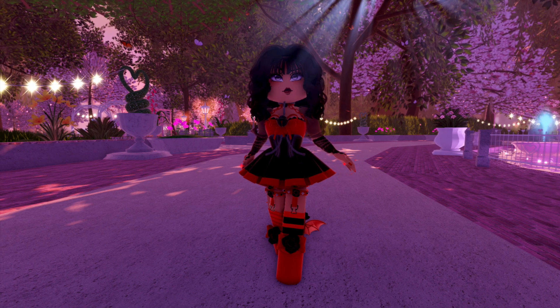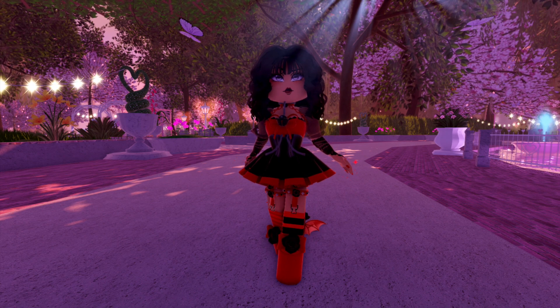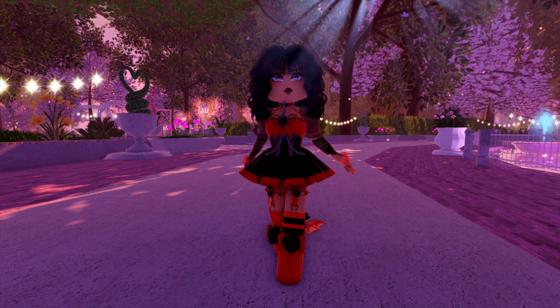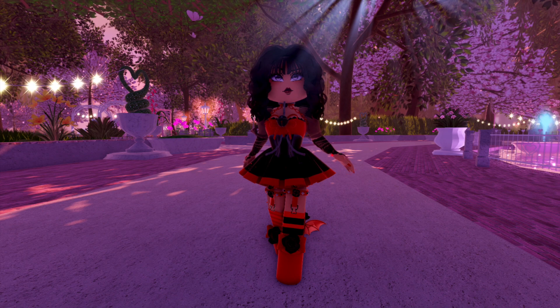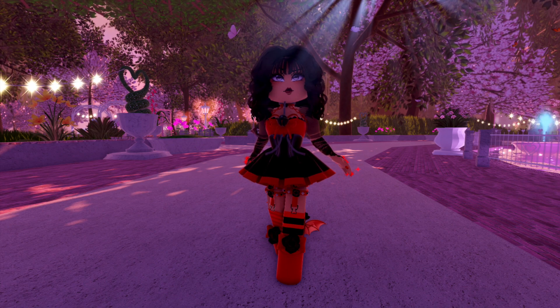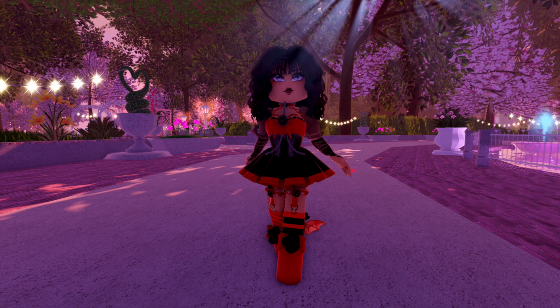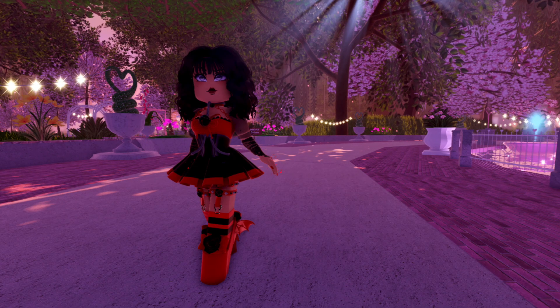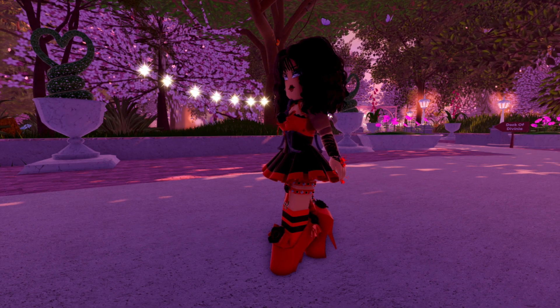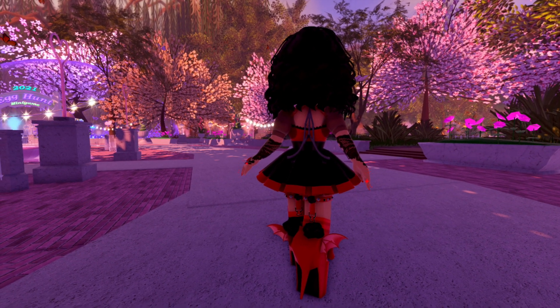So this is the finished outfit. I know that this is definitely not the best I could have done with these emojis. I'm a little bit sad - I feel like this is kind of out of my comfort zone for Royal High fashion, I guess. I am kind of proud of the outfit. I couldn't find a head accessory that I'd like to go with this outfit, so I ended up not putting anything on this character's head. I have mixed emotions about it - tell me what you guys think down below in the comment section. If you guys like it, then I'm happy. If not, that's okay too. This is how it looks from the side. My favorite component of this would be the legs and then the chain in the middle. I do really like that. And then this is how it looks from the back.